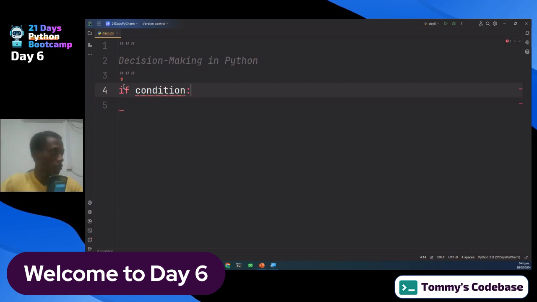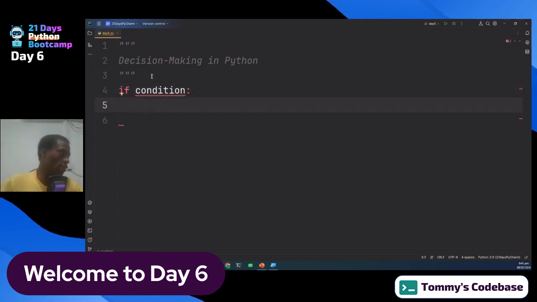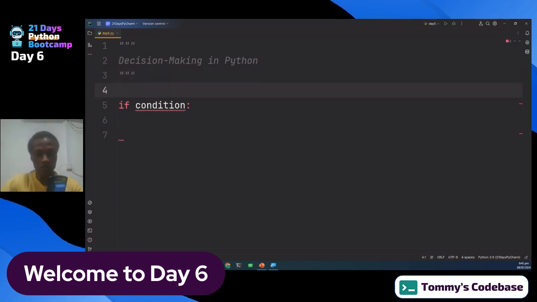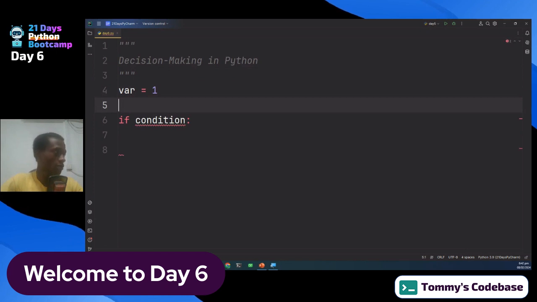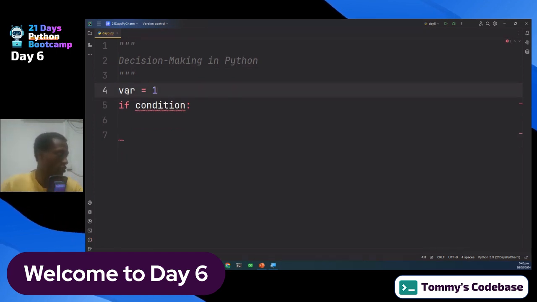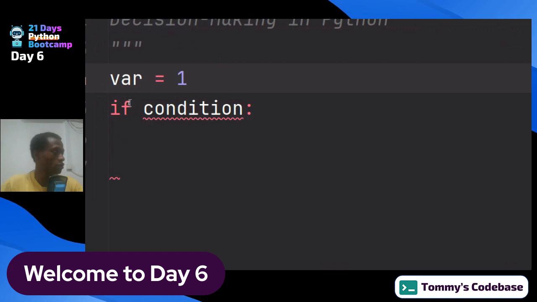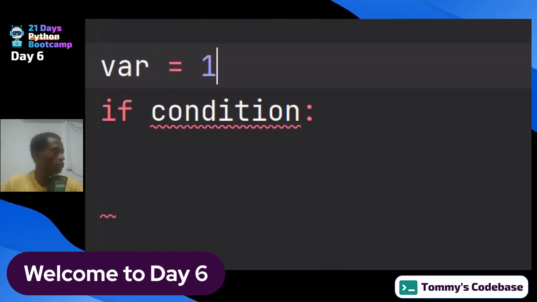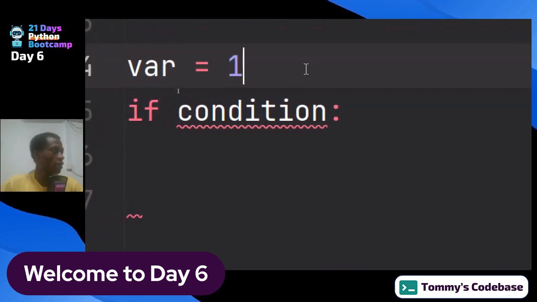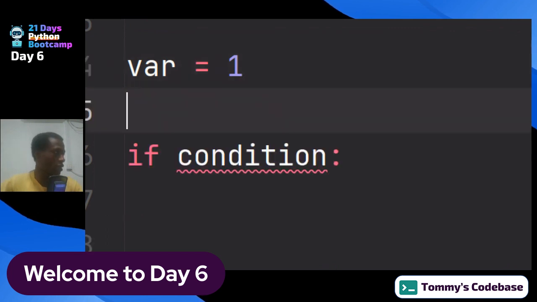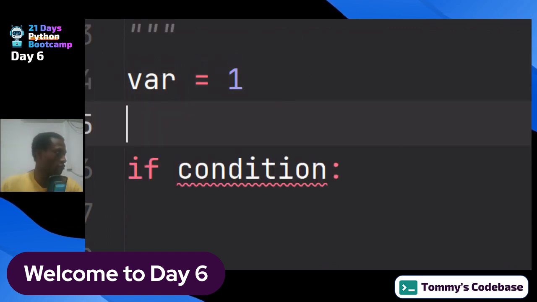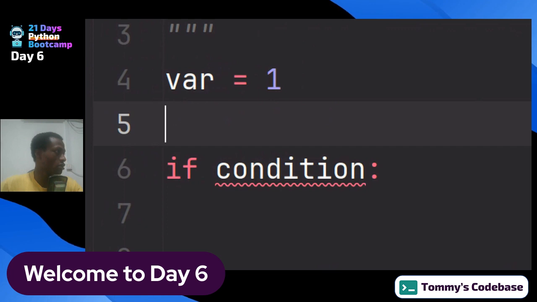When you terminate your condition with a colon and you press the return or enter key, you see something different. If I just create a variable here, say var equal to 1, and press the enter key, it takes me to the next line, line 5, but the cursor is at the same place where the var starts.